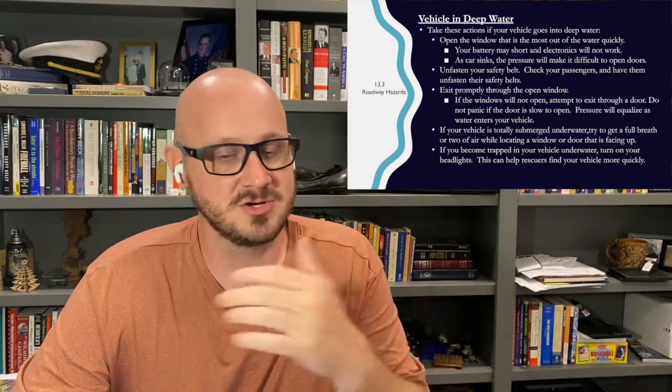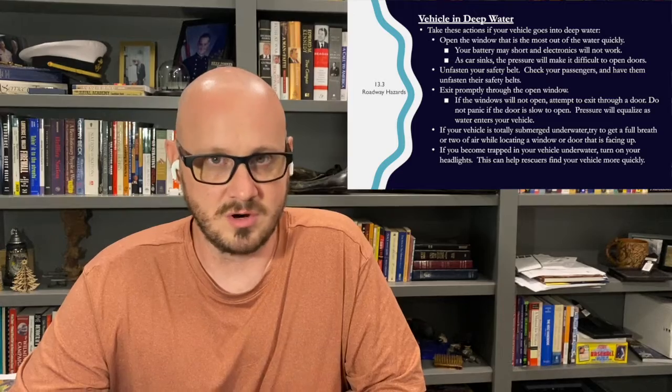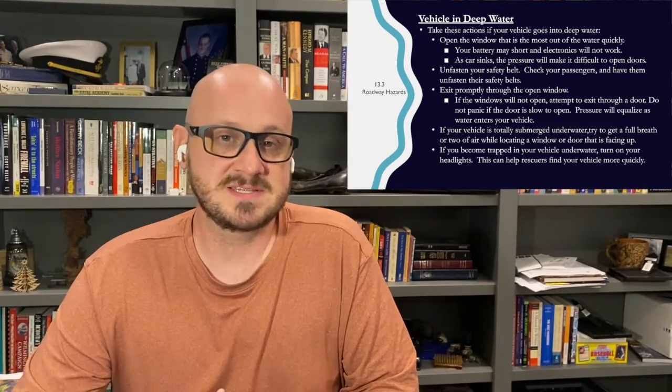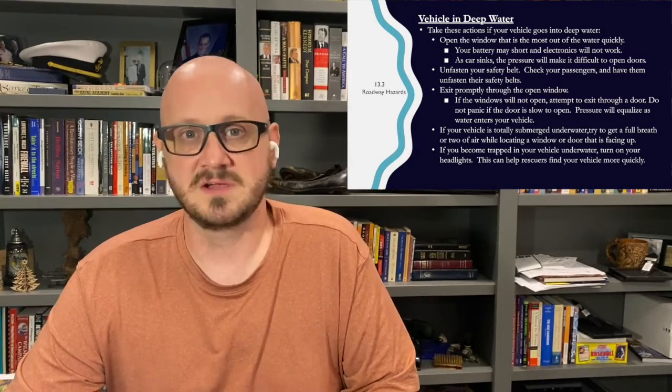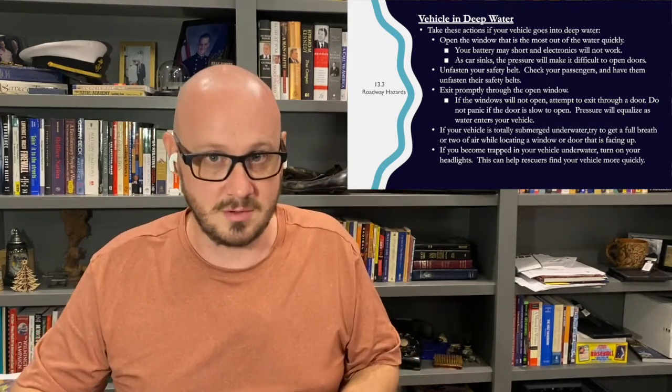Another potential roadway hazard is deep water. We've already talked a little bit about water and driving through water situations, but let's say that you end up with your vehicle in deep water. You're beginning to sink. Your car is getting submerged. There's a couple of things you need to do. The first thing that you need to do is you need to roll your window down.